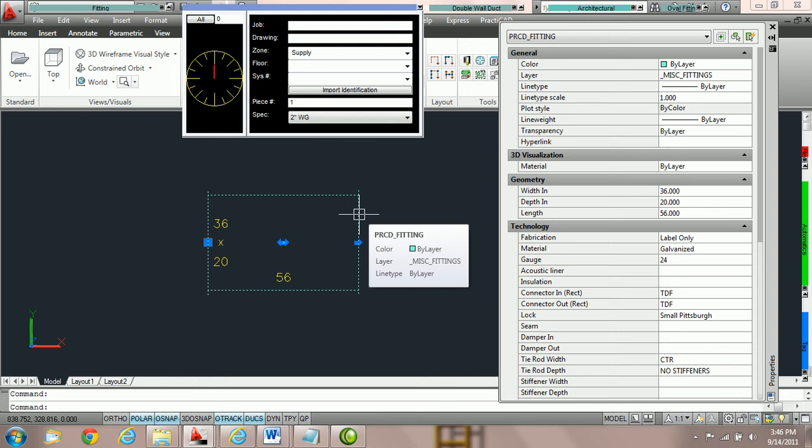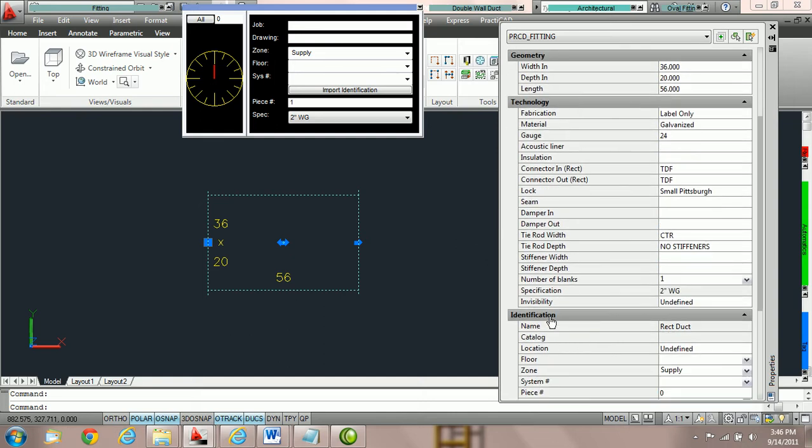What Specification by Geometry means is that when it is unchecked, any change to any type of property will force PractiCAD to reapply the specification, meaning we have geometry type, technology type, and identification type parameters in the software. If that button is unchecked and we make any sort of change, each time we make a change, PractiCAD will reapply the specifications.